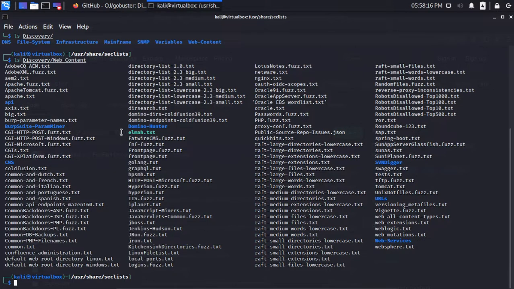Under web content directory, we have word list of various common softwares. For example, we have apache.txt.